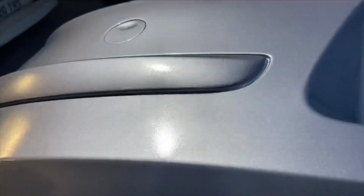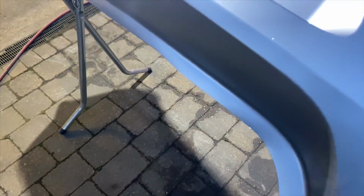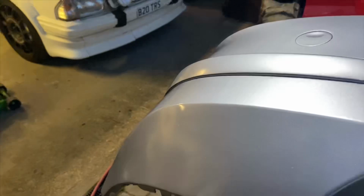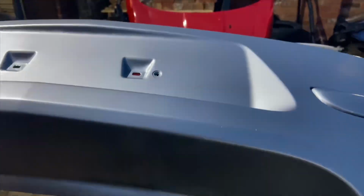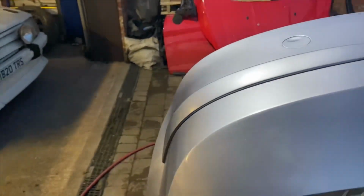So that's first coat of clear on. If you look, you can see it's not smooth. That's what I call a gripper coat. I don't plan on giving this 2 coats, I'm just going to give it 1 good coat. Just see it in the light. This next coat I'm going to run really low pressure and just hit it with 1 good coat. So I'll show you what that looks like after. Bear in mind guys, I'm not a pro, I'm not a painter, I just have a go.